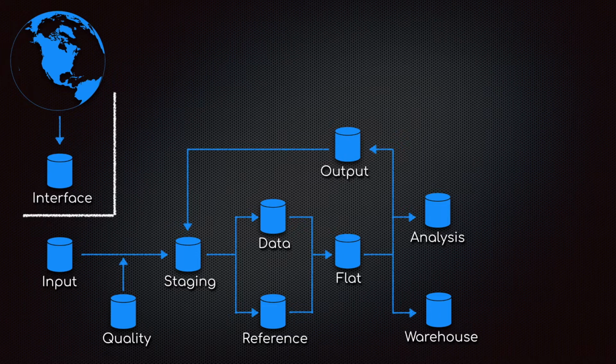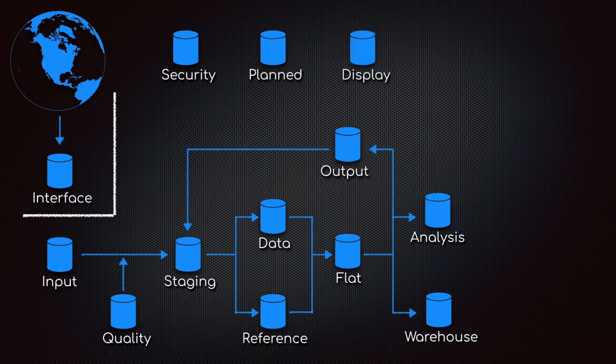For the needs of the data management system, we will have a security database for parameterized access control, a planned database that will control data availability like preloading or expiring data, a display database for parameterized content, and other database for additional development information like row GUIDs or developer notes. Any row in our system can have security, display, planned, or other data attached to it. So if we store tables, procedures, web services, and business data in our system, we can be flexible enough to add any of the aforementioned functionality to any of those rows at any time.